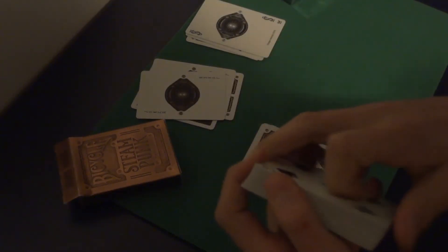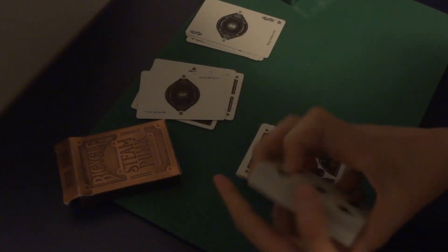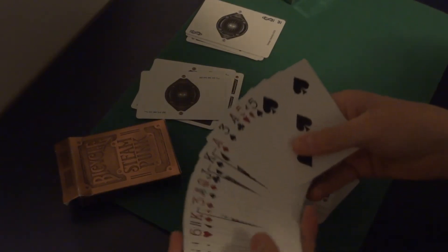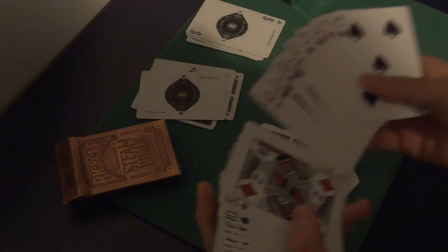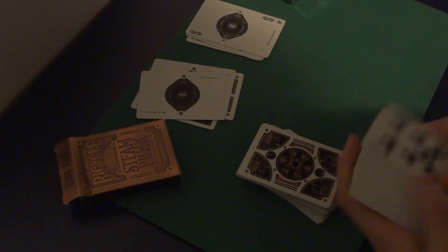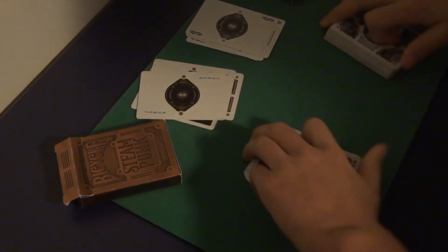Let's go over the silver one. Again, you saw the back design. It has the same dark red pips and the core cards are standard, but they do look a lot like Beast Stinger face cards, which is very, very good. I really like these face cards a lot. They're hit with gray and all the other standard colors. So that's about the look aspect.